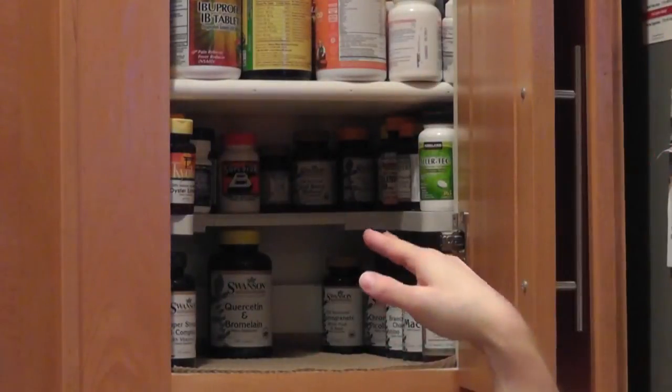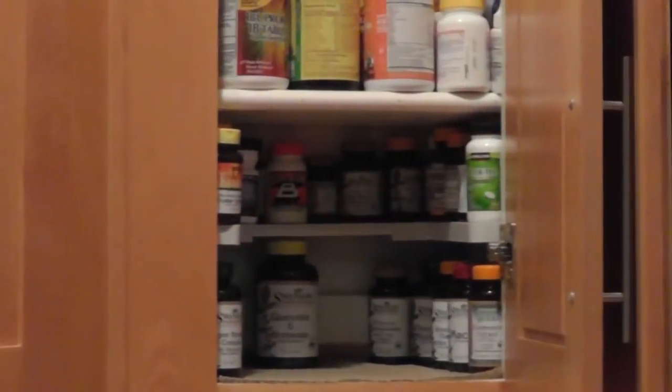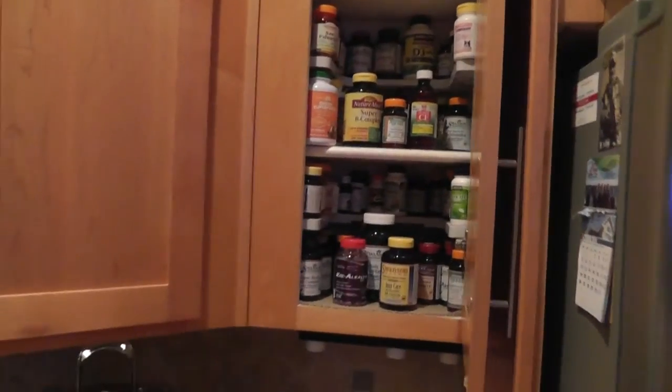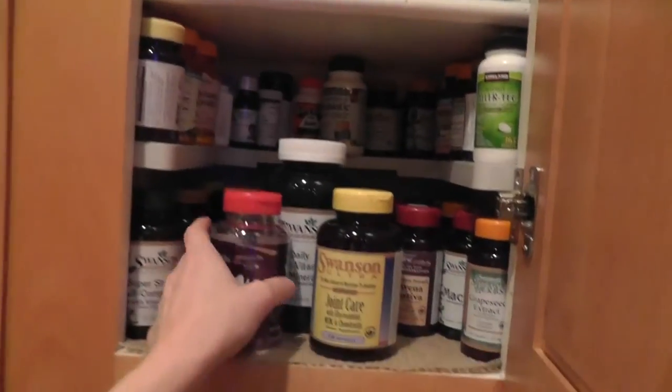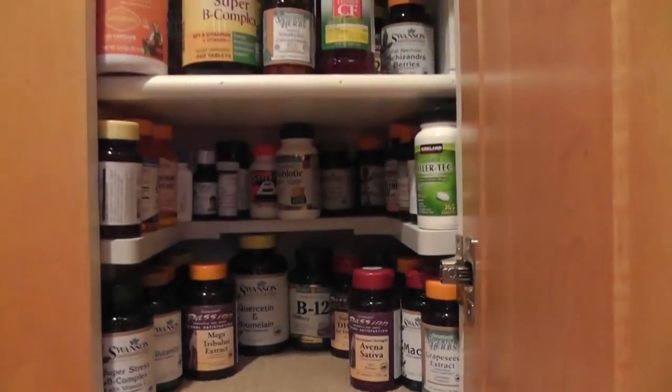So you can play around with this. You can do it different heights, and then it comes with two, so you can see it already looks a lot better. You can fit a lot more in there, and you can actually see the vitamins that you want to take. Okay, so this is our cabinet. A lot of stuff is still in there, but you can actually get to it. If I took these big ones out, there you go.